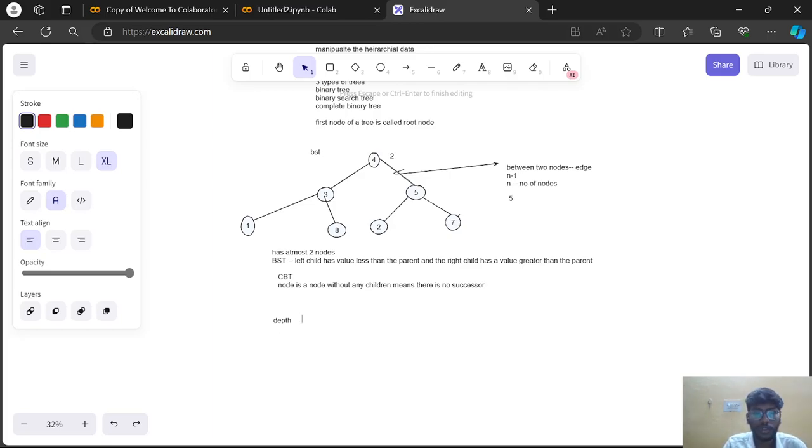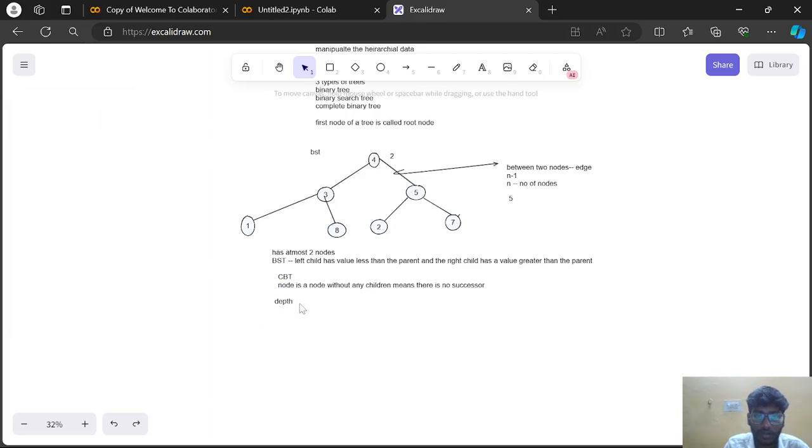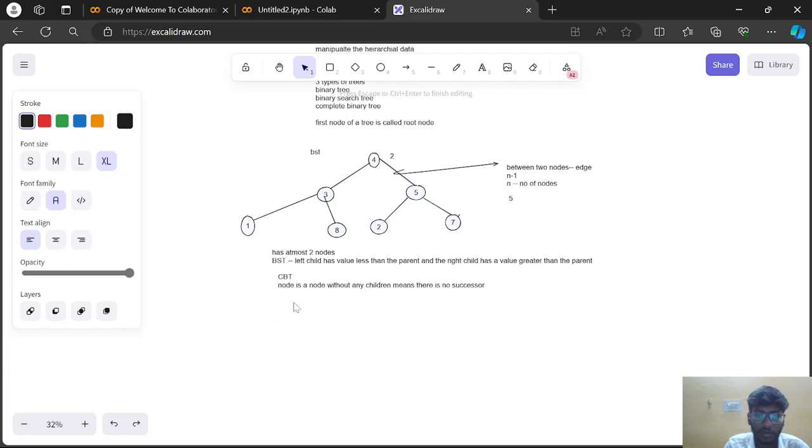In the same way, the height of a leaf node is 0. So these are some basic terminologies of the tree, and these are the types of trees.